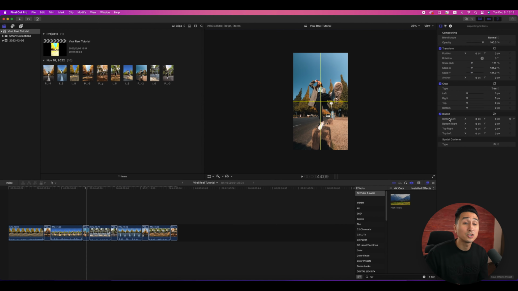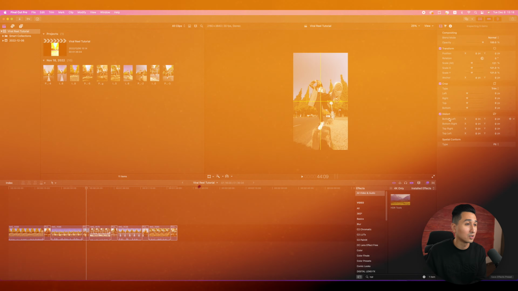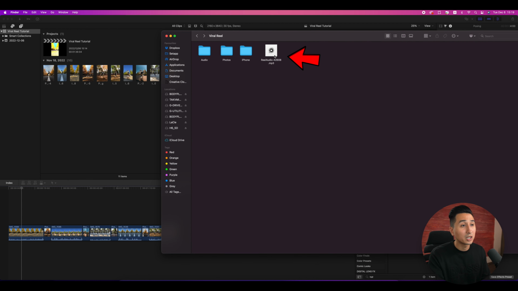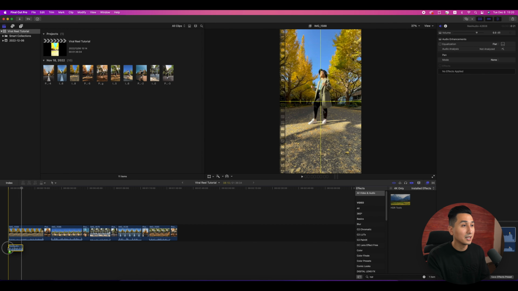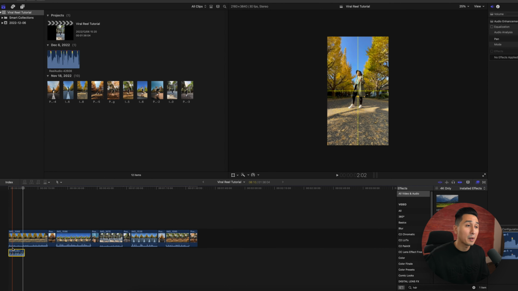And this will now give us a guide to refer to when repositioning our clips. Now, the next thing we're going to do is drop our music into the timeline so that we can start cutting up our clips to the actual beats of the song. But now, once the music is downloaded, we're going to drag and drop it into our timeline, and then from here, we can start to chop up our video.